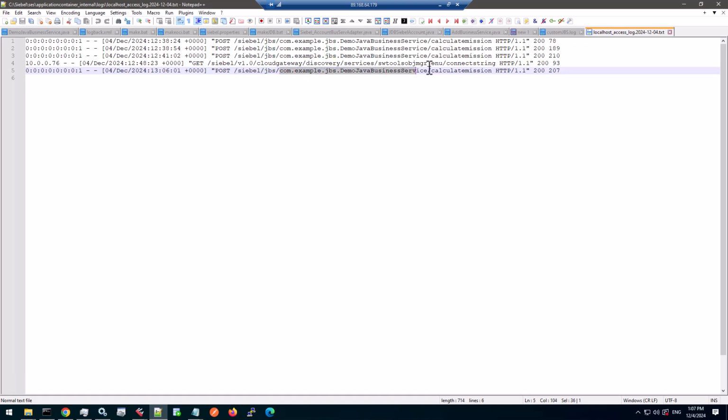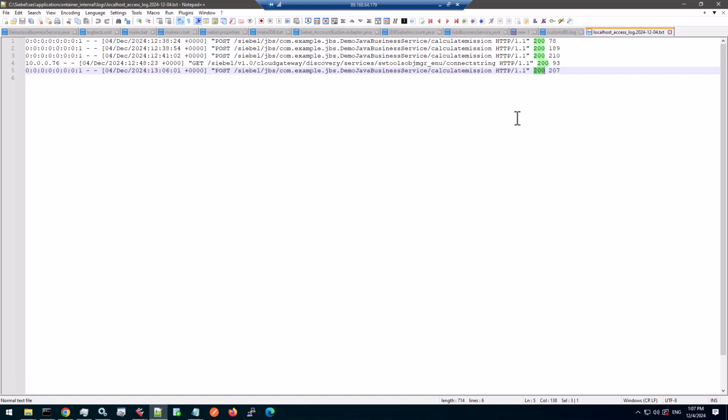And there's your class path. That's taken from the repository definition. And that's your method. So that's exactly what we said. There's a request coming in with HTTP to that server, to that Tomcat server, requiring the Siebel JBS servlet to run the Java code for this Java class and pass this as the method name. So you can really see it all work out here. And that comes back with a 200, so well received and everything okay.